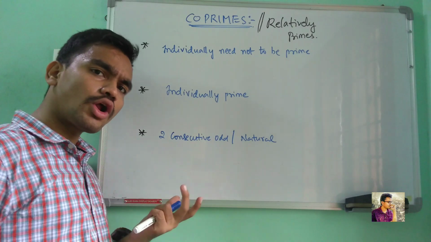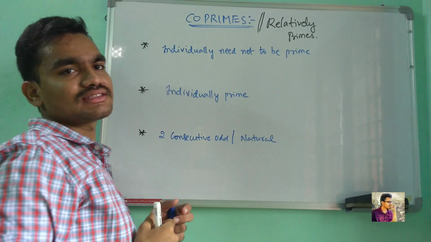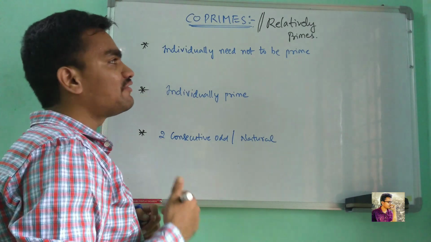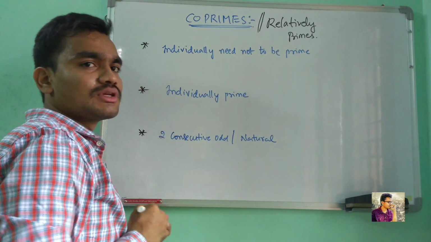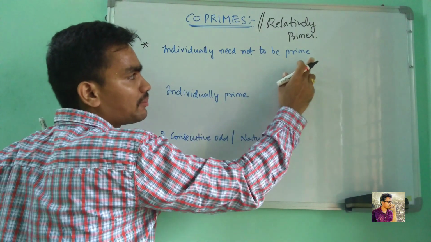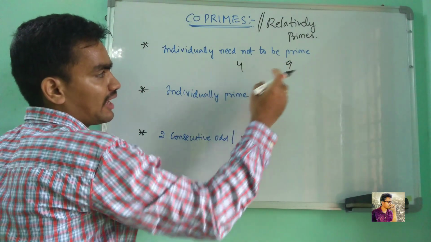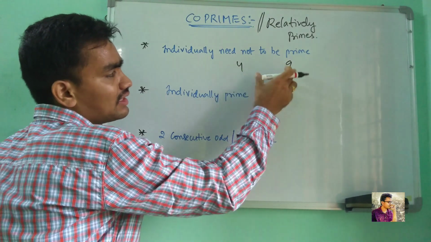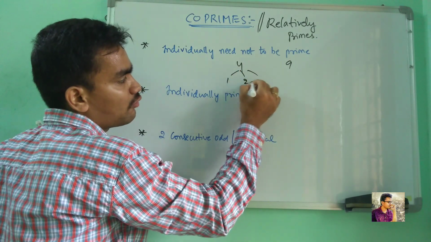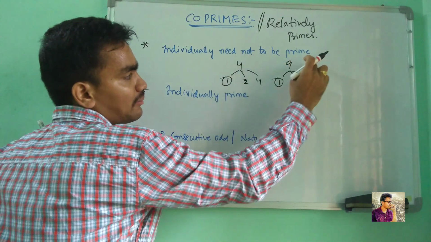So the conclusions that we can draw from the coprimes concept are these three. Don't wonder why I am explaining coprimes; as you go through the aptitude series of videos, you will understand the importance and significance of knowing about coprimes. We already discussed the example related to the first point: individually the numbers need not be prime. 4 and 9 are not primes individually, but we got these two as coprimes because they have the common factor 1. As we discussed, 1, 2, 4 here, and we got 1, 3, 9, and the common factor is 1, so these two can be called coprimes.